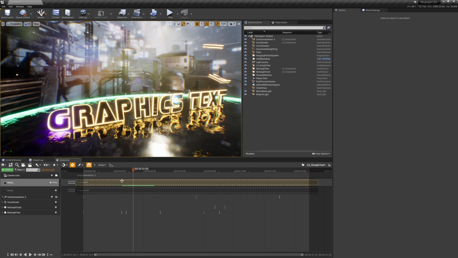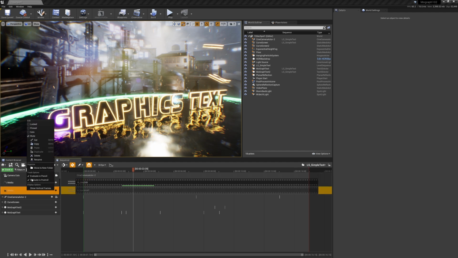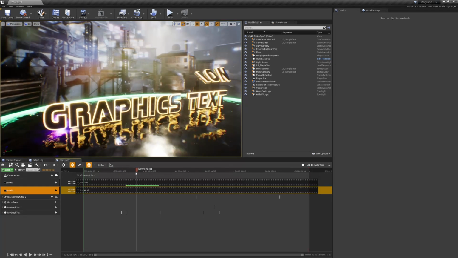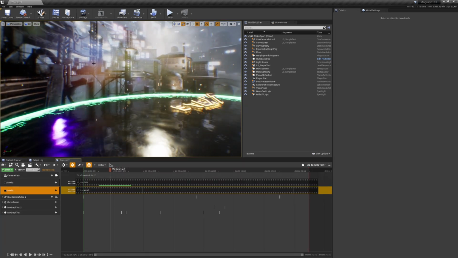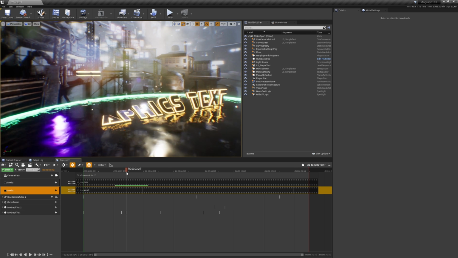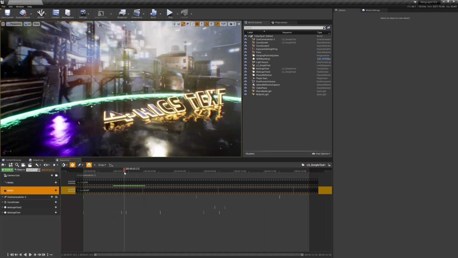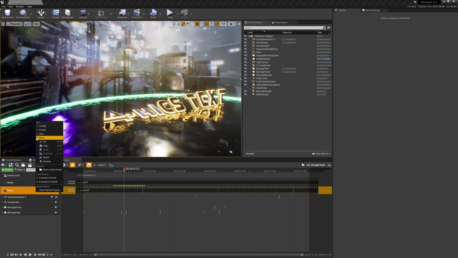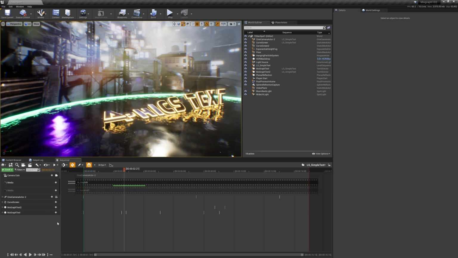You can have multiple media tracks. There's no problem with that. I actually have a video playing here that has transparency. It's just a simple little particle thing that I was playing around with, but just to show as an example, I didn't actually use it in the final product. So we can hide that and mute that. And that is most of the general stuff revolving around media playback inside the engine.